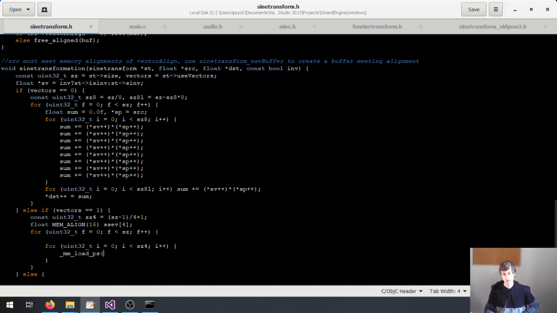Okay, now I know I can do load PS, load 4 floats in, just like how we have the source pointer here. And we do the same thing here with the sum, writing to distance at the end.